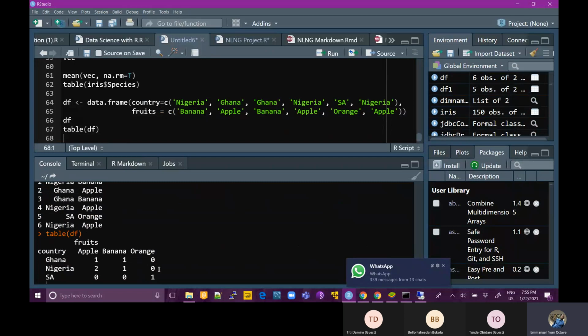So this is a contingency table. You just aggregate your data, taking 2 columns, comparing 2 columns at a time. By the time it becomes 3 columns, then you're going to have levels. I don't think I will be talking about that today. When you come for our class tomorrow, we are going to understand how it works when we aggregate 3 columns. So that will be all for today.